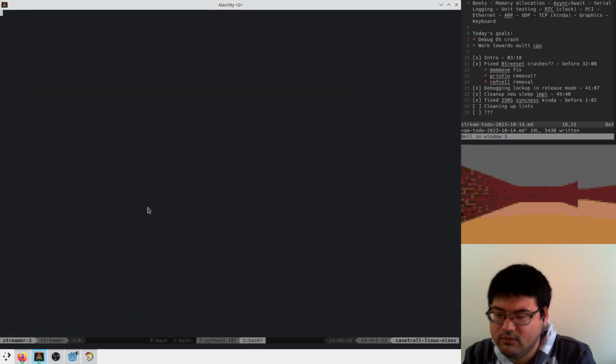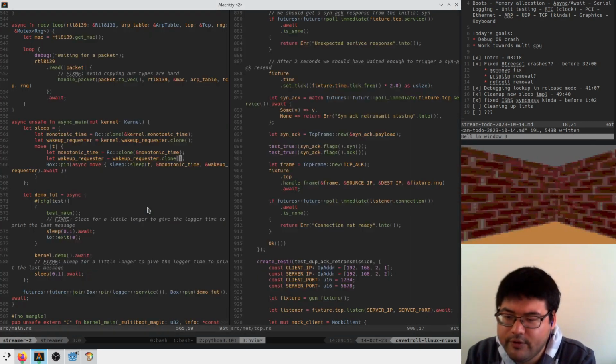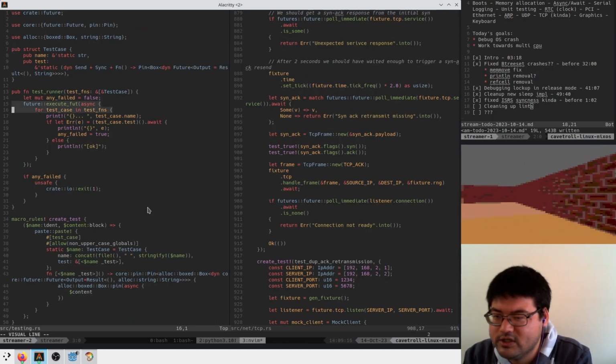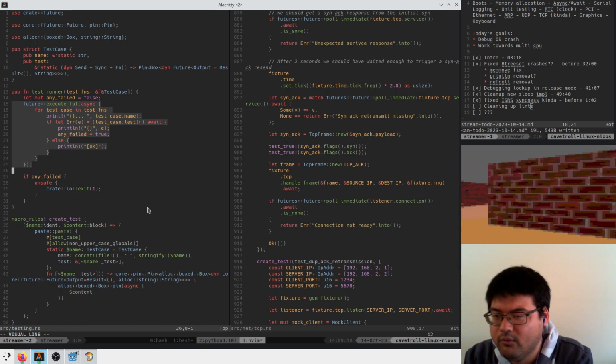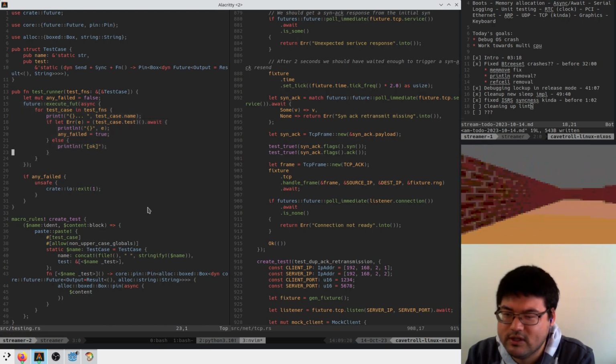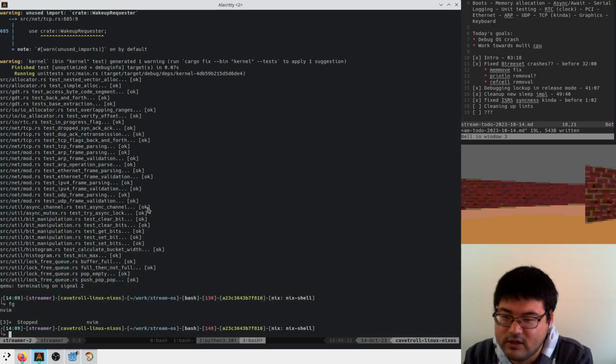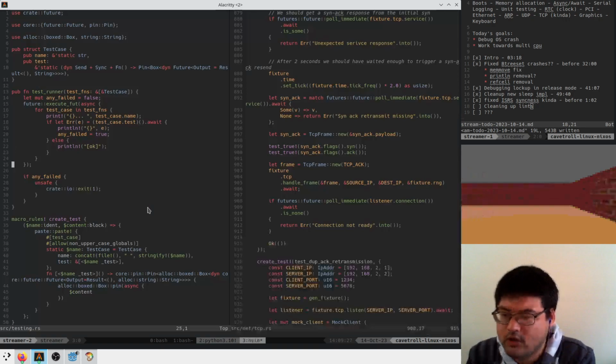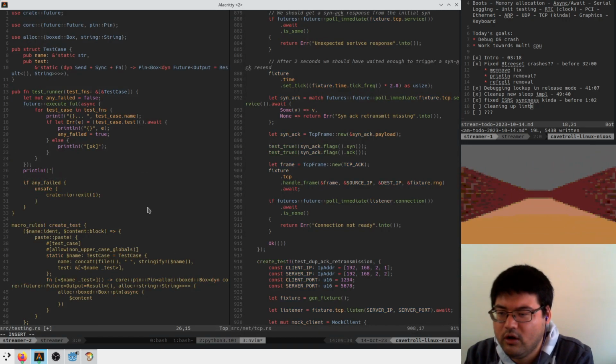So can we see, maybe we look at what it's locking up on. I think in our testing, we run each test case, and we print the name, and then we print the test case, and we say whether it failed or succeeded. And it looks like those might actually be all running. So let's just say print line all success.